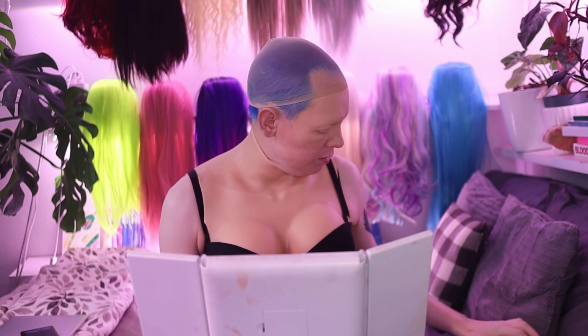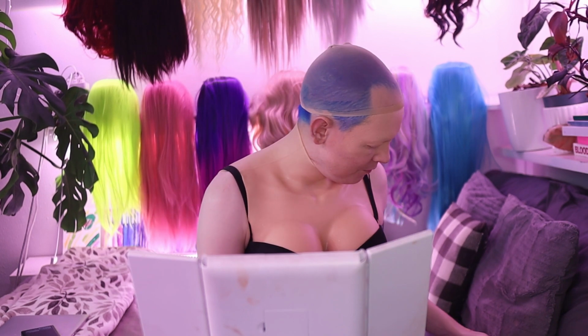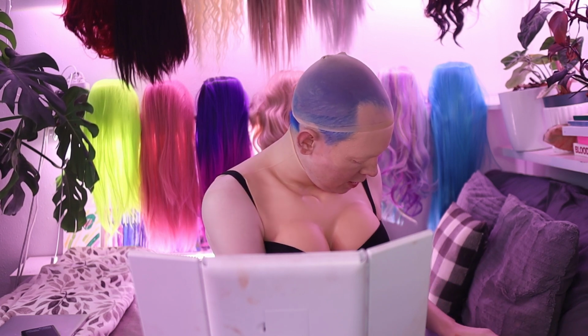So next up, we need to put on some new brows. Let me make sure I have my, oh, here it is. So I do have a new Angie Hay stamp, and it came with a bunch of stencils, but I still like the one that I've been using. It looks nicest. So, you know what? It's not in there. Let me see where it is. Where is it? It is right here.